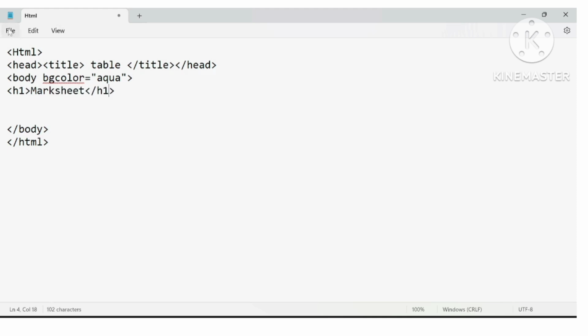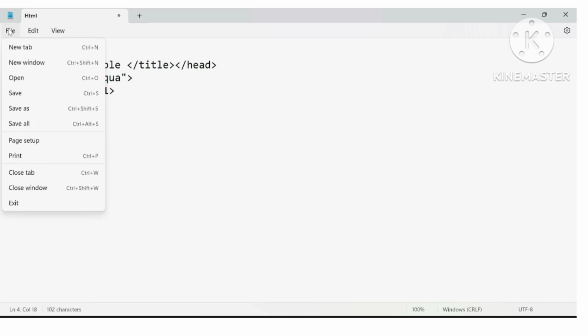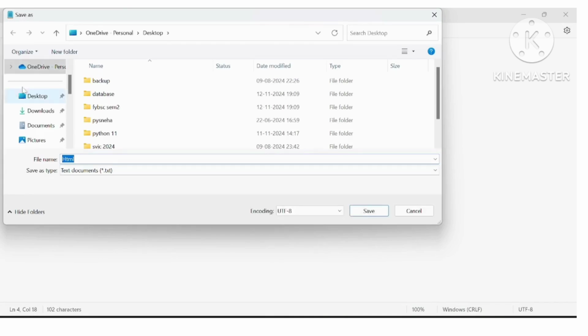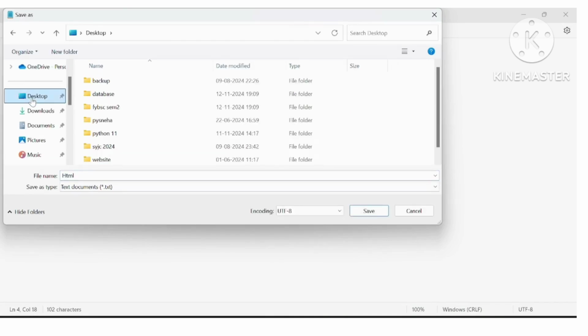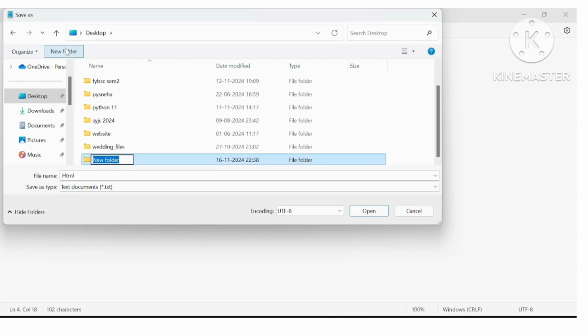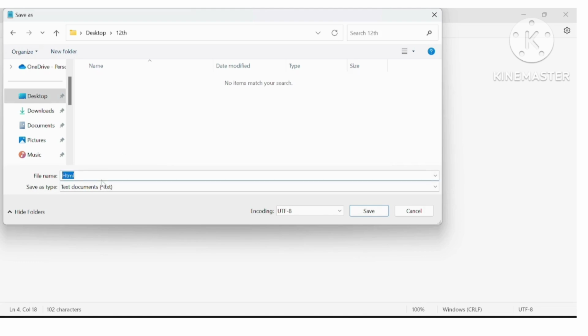Now I'll save this much of the program to show you the output. How to save a program is very important. You have to click on file, save. You have to create your folder. I'll create my folder on desktop, here named 12, creating one folder, and within that folder I'm writing filename.html.